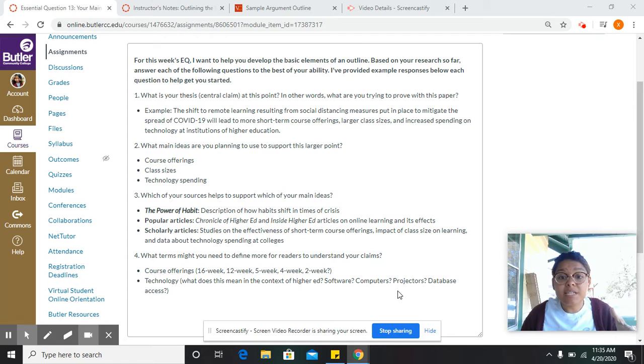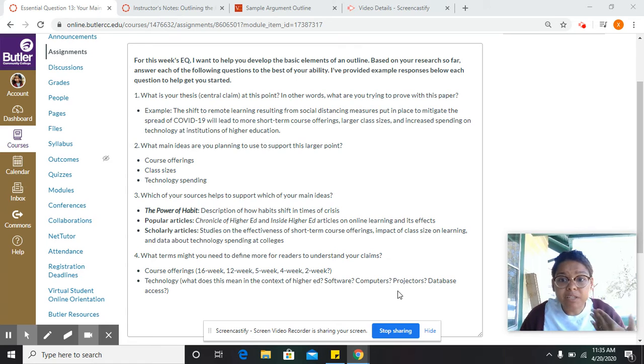So for us, I might think about whether or not the shift to fully online learning allows us to have a higher cap, so more than 25 people, because we don't have to worry about the physical space of a classroom and how many desks we can fit into a classroom. Because we are all learning from the comfort of our own homes, you may have an increase in that cap.